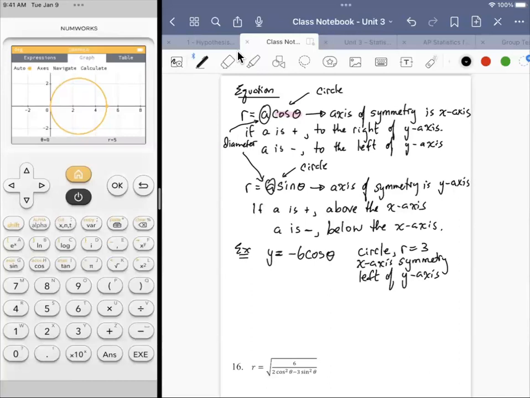All right. So you could look at it this way, but I like to draw a quick sketch. It's going to be symmetric about the x-axis, so it's going to look something like this. When it's in this form, one of the points is the origin on the circumference, or the pole, depending on what coordinate system you're looking at.